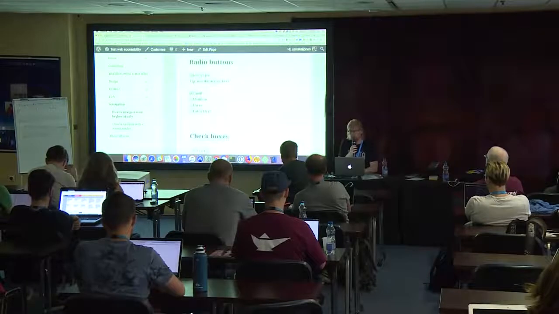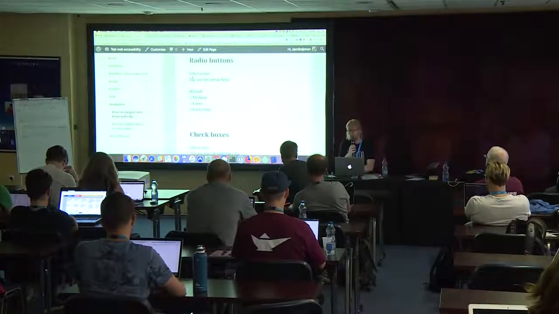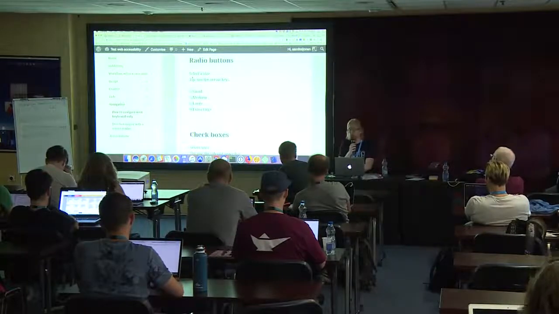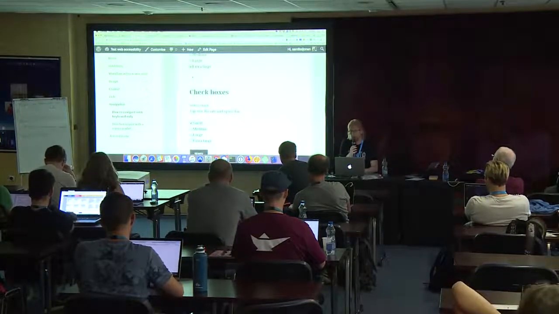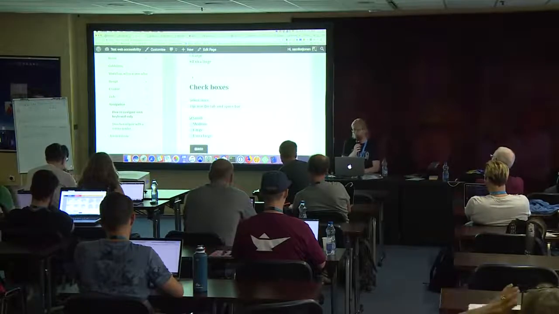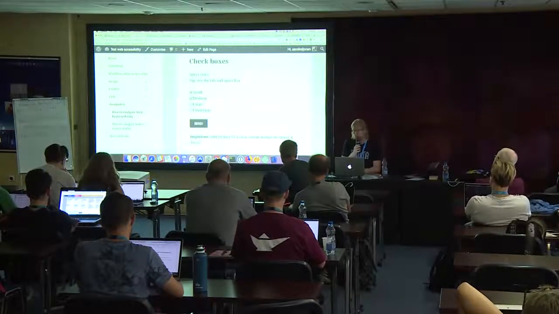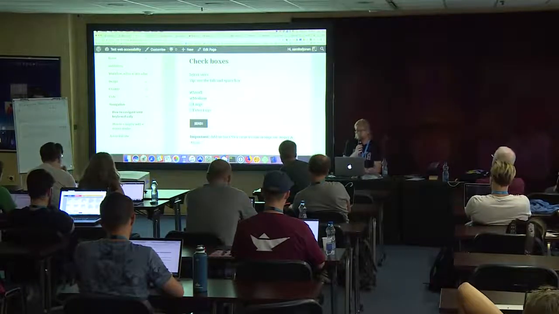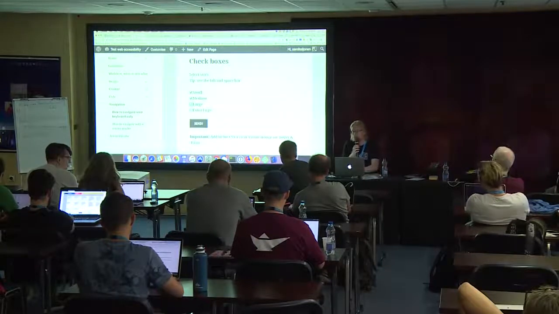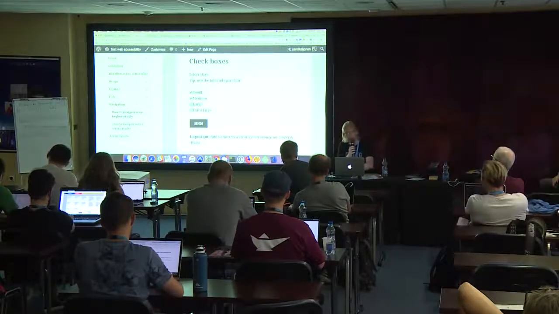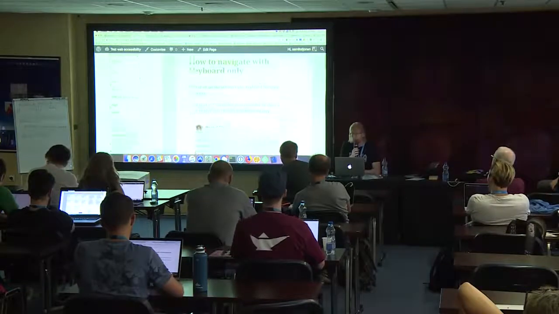Same with the radio buttons. You have to use the arrow keys to move the focus between the different radio buttons in here. With the checkboxes, you would have to tab to a different checkbox and then hit space, and space again to turn it off, and then tab again or shift tab to go back, and you can activate with the space key and probably with the enter key also. Oh, not actually. So it's only the space key.